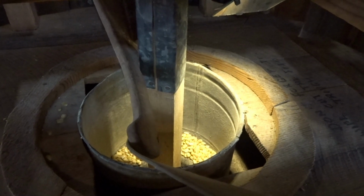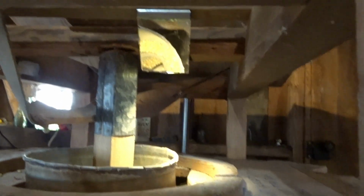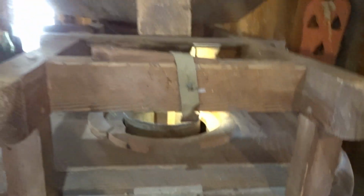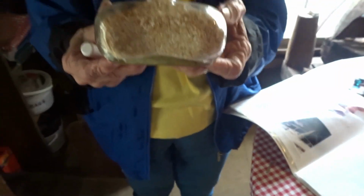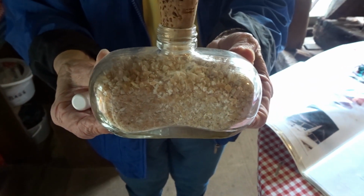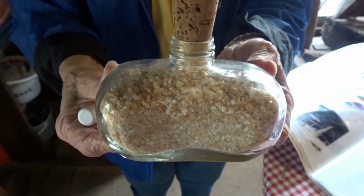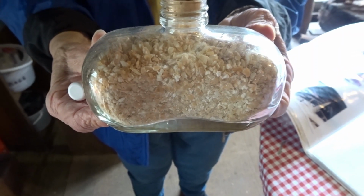So you have put that mirror there. Yeah, I'm sitting down here, so while I'm sitting, I can actually see it through the mirror. I can see what's going on down in there. That makes a lot of difference, because that tells me to slow up the speed. So this was the first grits that y'all ground when y'all bought the mill, somewhere in the late 70s? The first corn we ground was too coarse to make grits. Oh, well, how about that?